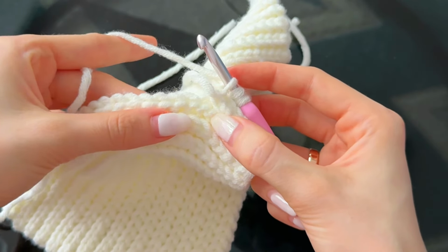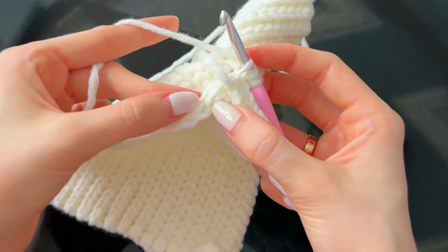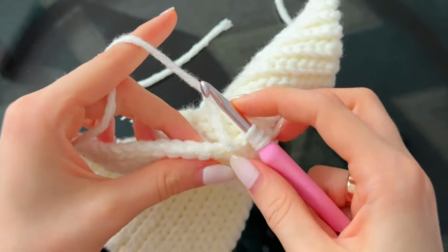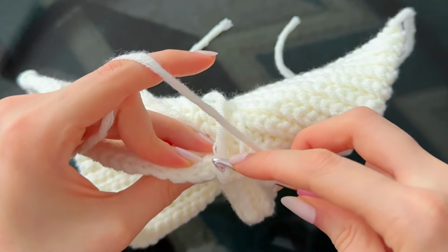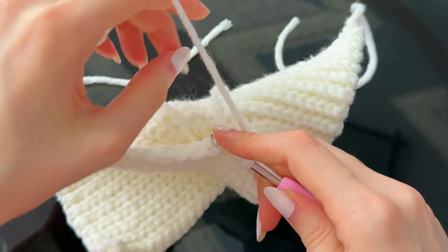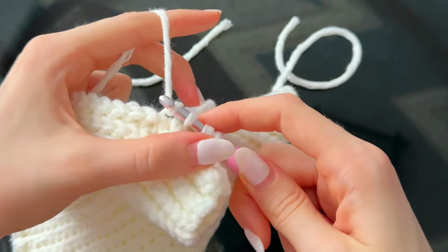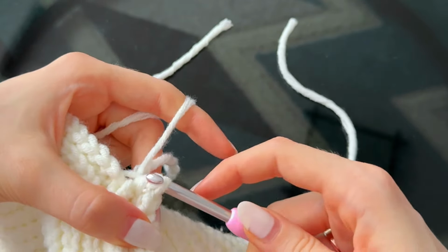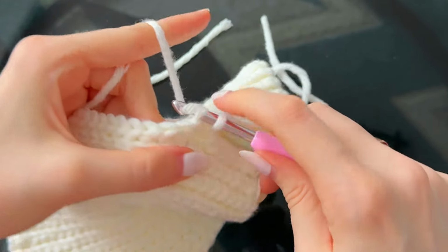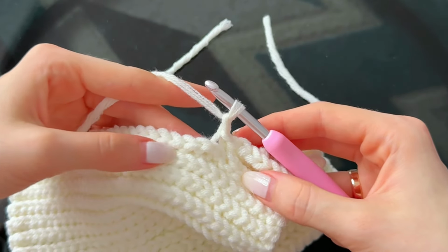And we need to keep the braid on the front side, so turn the braid slightly and crochet through the back loop right here. Make a slip stitch through all the loops on the hook. And crochet 1 more slip stitch. Chain 1. As you can see, we're keeping our braid.